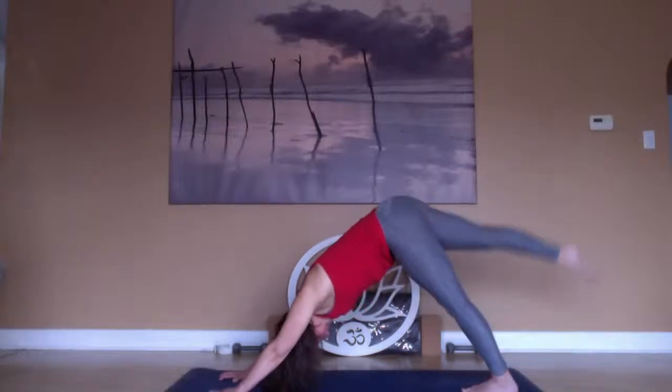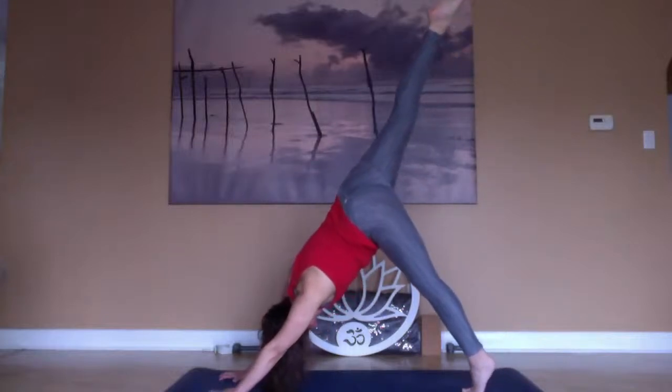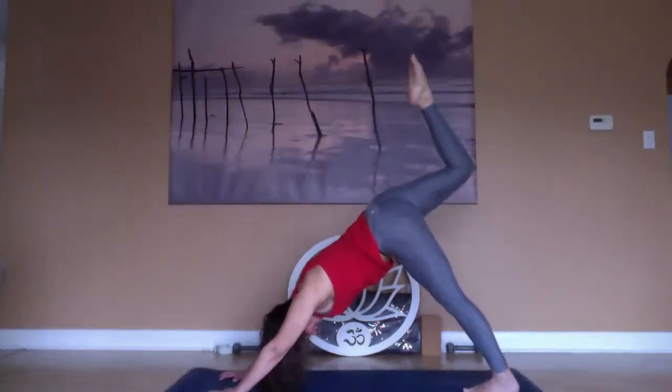We're going to take the right leg up, coming into three-legged dog. Come high on the sole of the left foot, and feel that nice stretch here, and hold for 5, 4, 3, 2, and 1. Slowly come down, square off the hips.